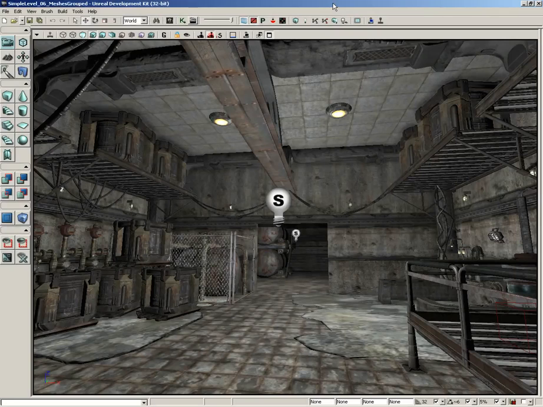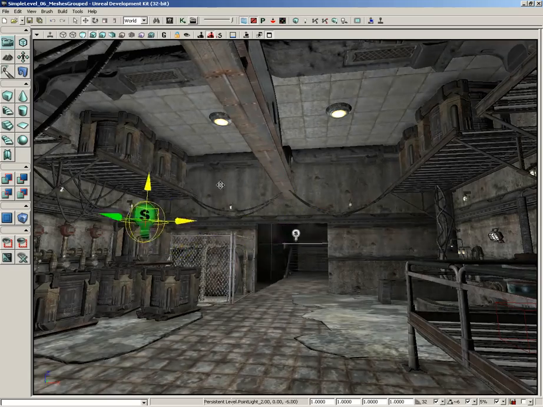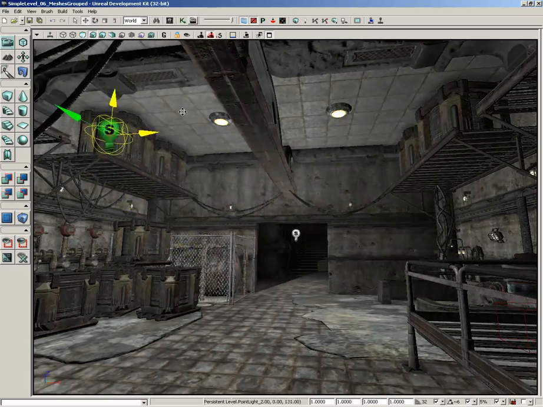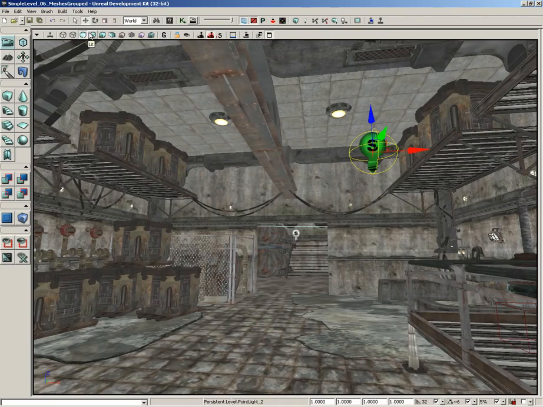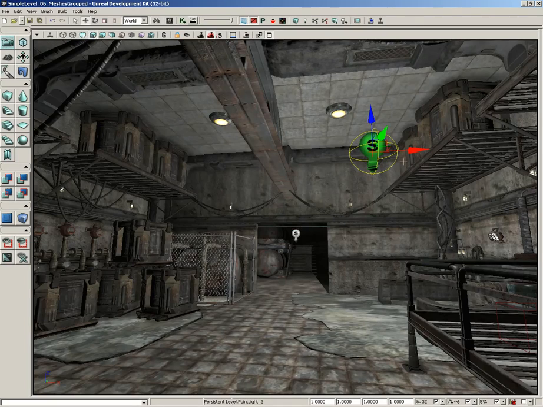Alright, so now it's time for us to take a look at lighting up this level. Up to now, we've only been working with this kind of temporary work lighting system. It's just a couple of lights that we placed in the level, which are nicer than working in unlit mode, but they're not here for keeps.